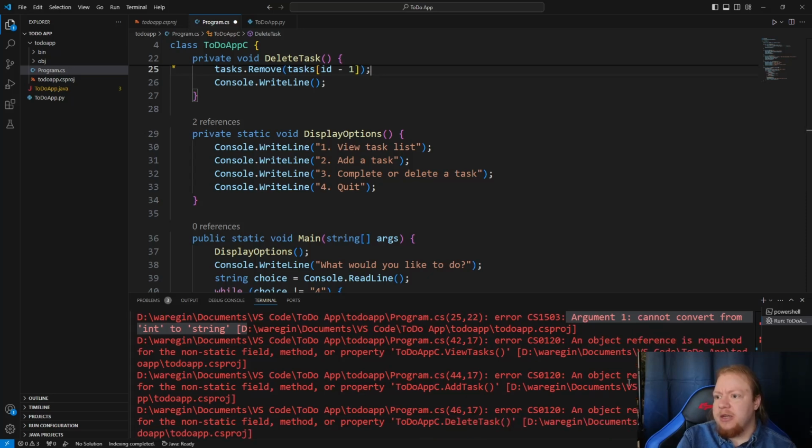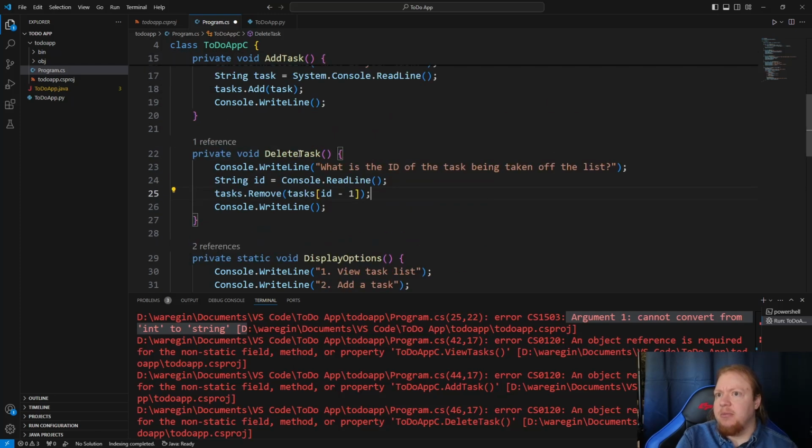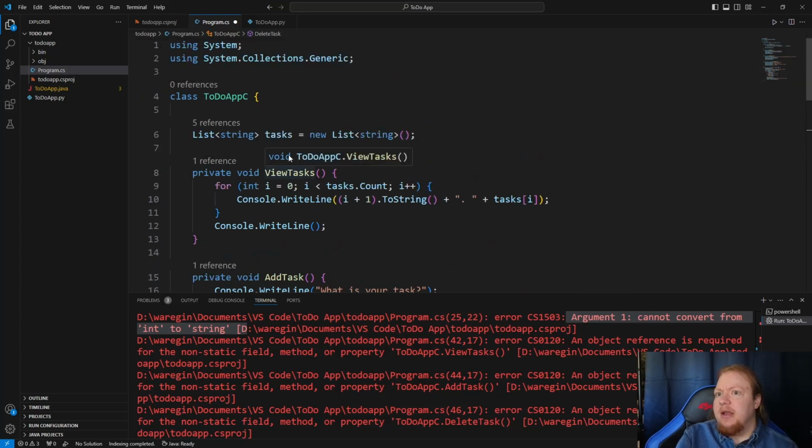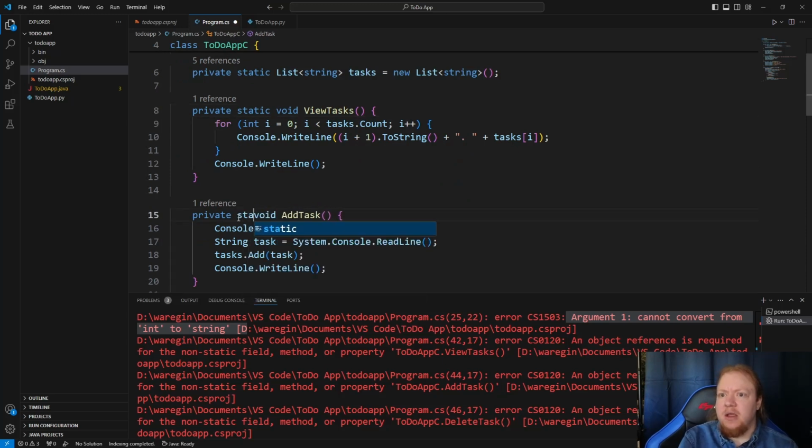Okay, now we just have to deal with all these object references required for the non-static field, method, or property. And these have to be non-static, I think, because I don't think this can be static. But let's try making all of it static and seeing.